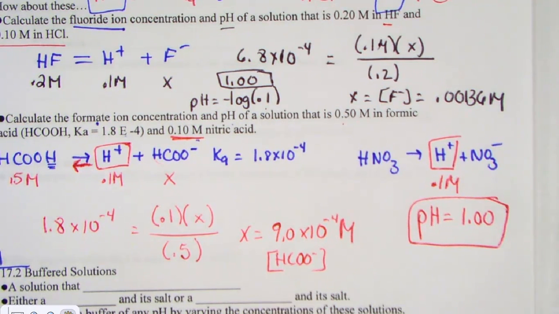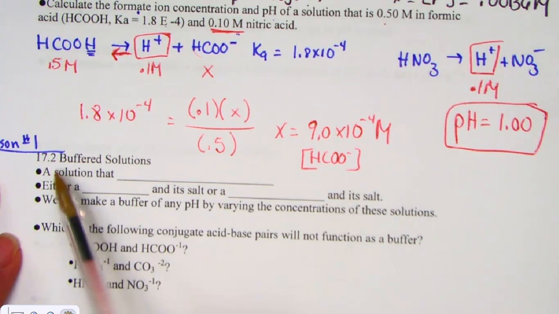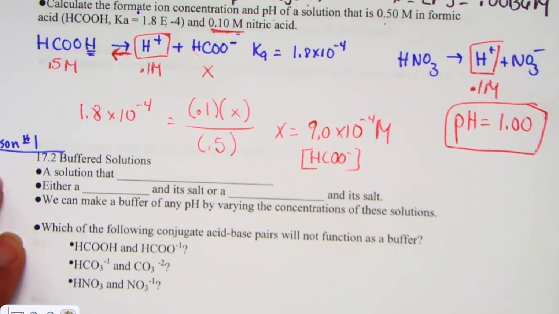This ends the lesson on the Moodle site for common ion effect. The next lesson you will be ready for is on buffered solutions, and that will be a different link. You're ready now to start your lesson number 1.